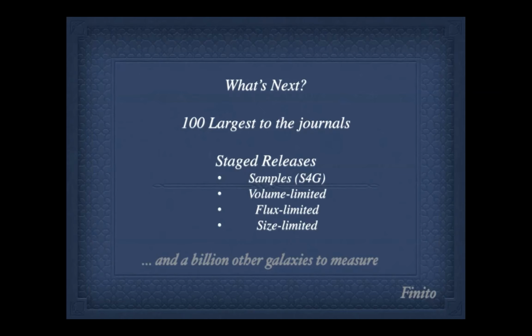All right, this is my last slide. What's next? This has all been published, but I'm now about to publish a bunch more. You know, I have 130,000. I'll probably do a subsample of that has some particular science goals. For example, it'll be volume limited, flux limited, might even be size limited. But anyway, that's my next. And then for the long term, my next several lifetimes, I'll be measuring the other billion galaxies. Thank you.